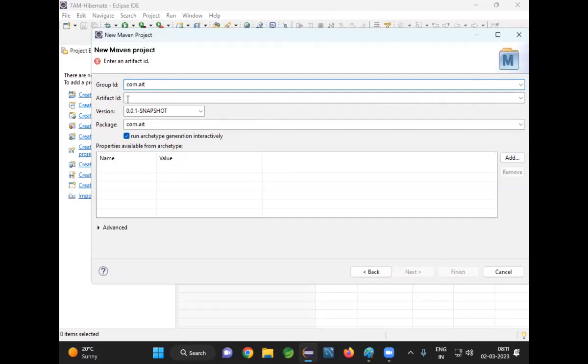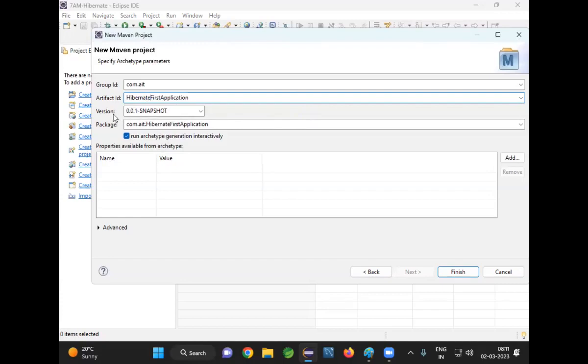What's the next one? Artifact ID. Nothing but the project name. So, for example, the project name is first application, or Hibernate first application, something like that. Okay, Hibernate first application, for example.